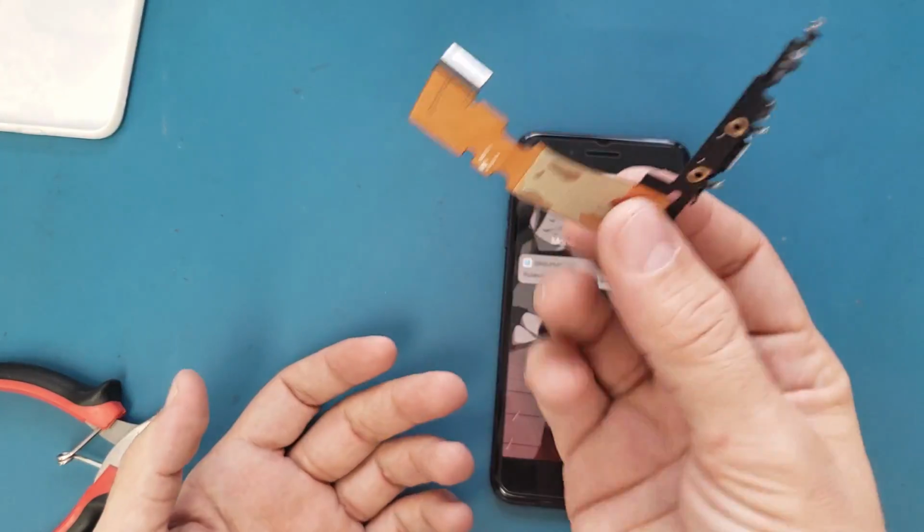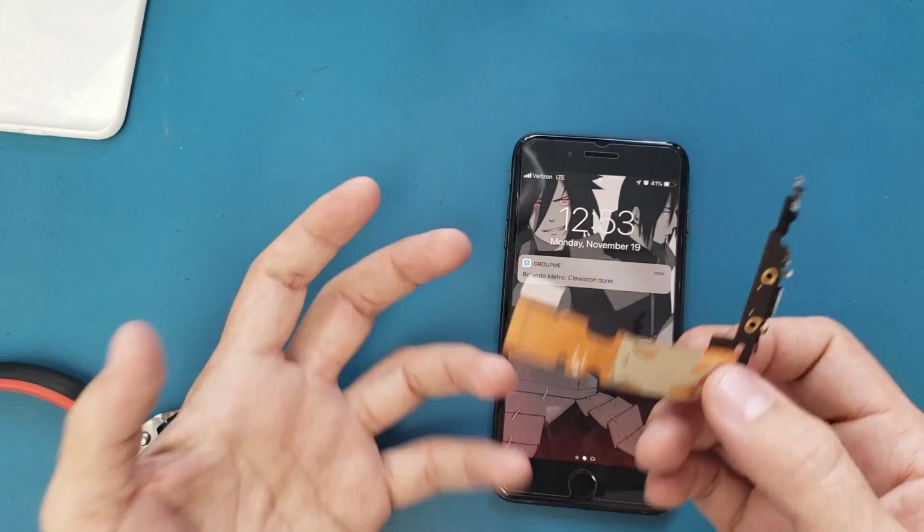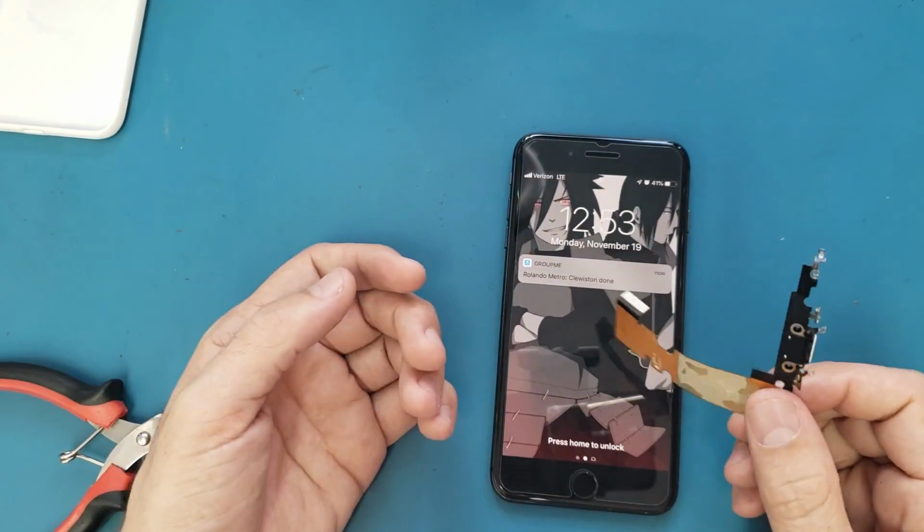All the same, just the charging port is different from one model to another.